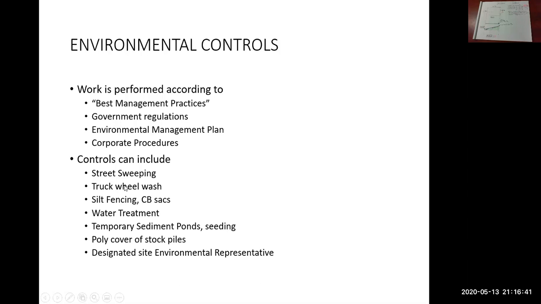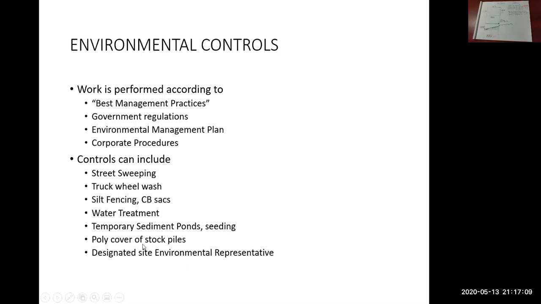It needs to either be removed with chemicals, or the flow of water needs to be slowed down enough through things like silt fence and hay bales that the silt falls out of the water and settles to the bottom, and the slower moving clean water is allowed to leave. Things like temporary sediment ponds can help with this.